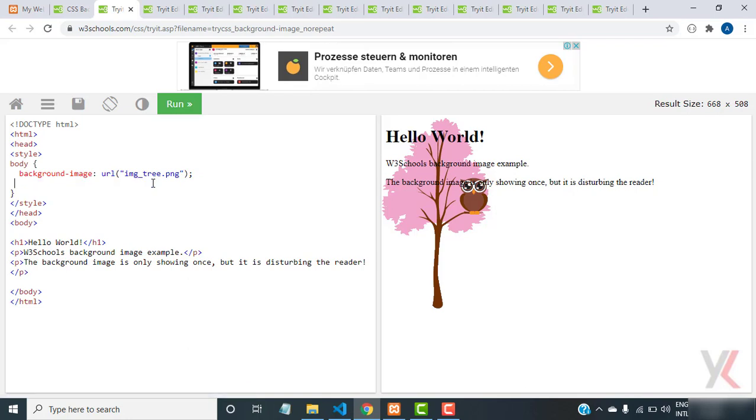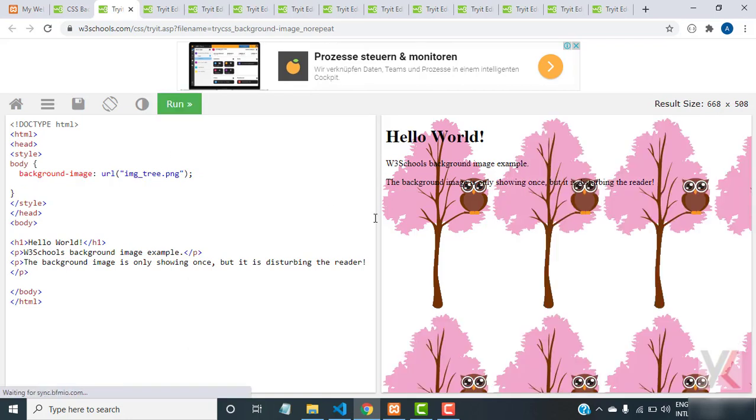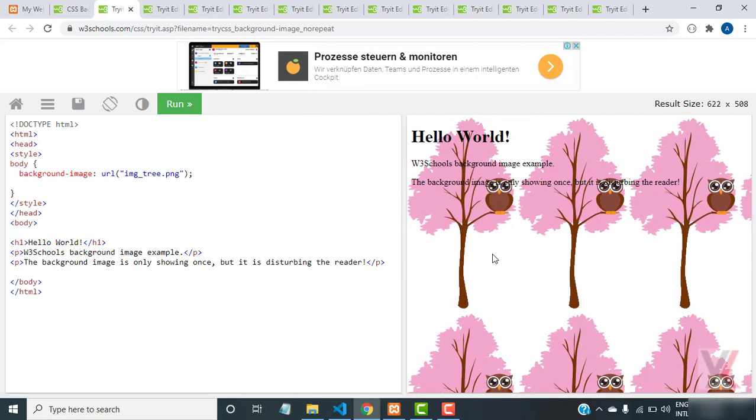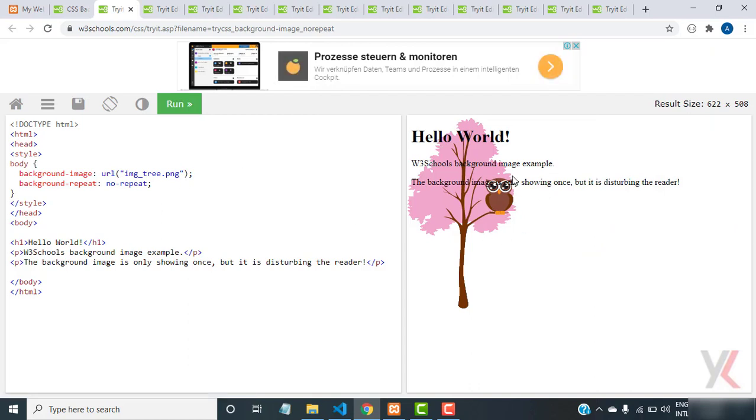Suppose we remove this, see, it gets repeated over our whole body. So when the size is small, the background image will repeat itself. To prevent that, we apply the background repeat property with no repeat. So only one image will be present and no repetition will happen.